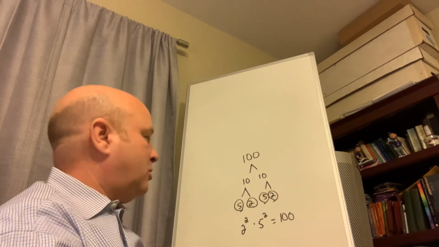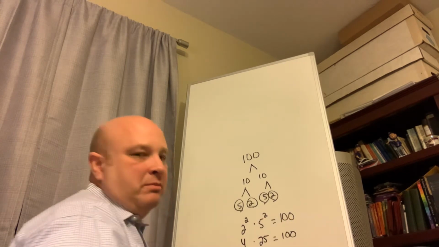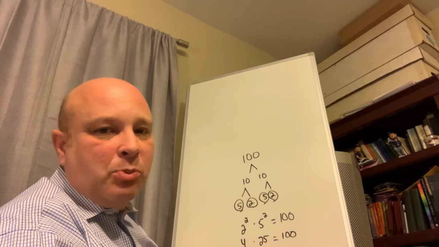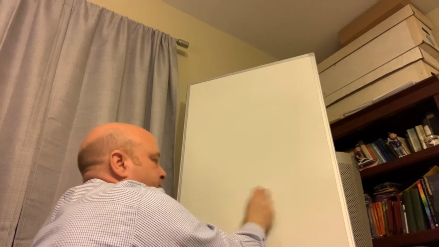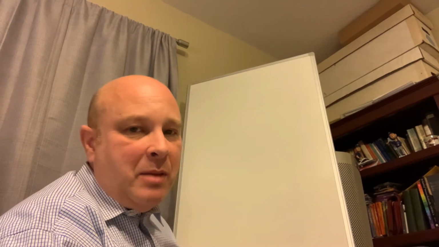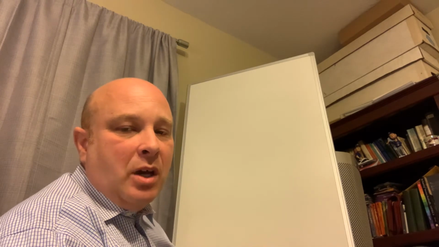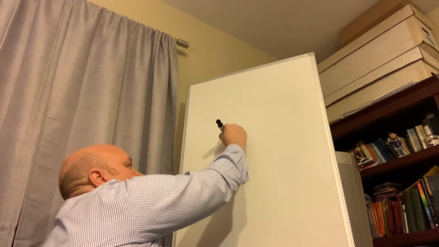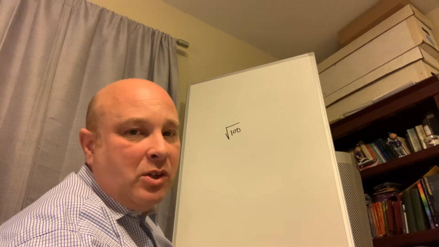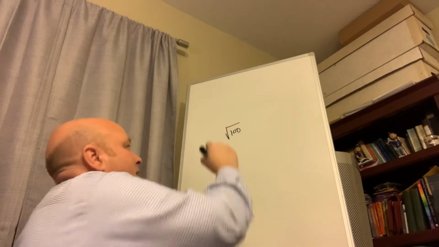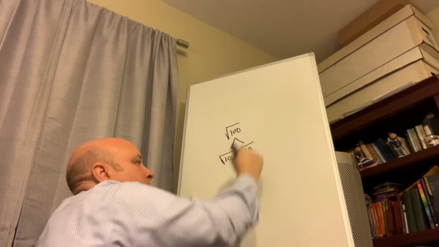Well, let's think about it. What is 2 squared? It's 4. What's 5 squared? 25. 4 times 25 equals 100, okay? So that is prime factorization. Now, if we're doing it to solve radicals, I'm going to do the same problem over again, but I'm going to put the 100 underneath a radical sign now, okay? In other words, I want to simplify the square root of 100. Well, the square root of 100 is the square root of 10 times the square root of 10.